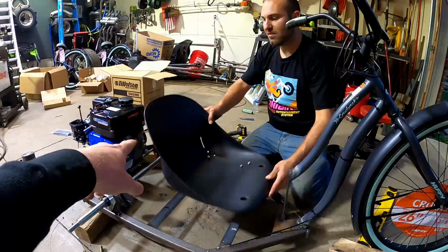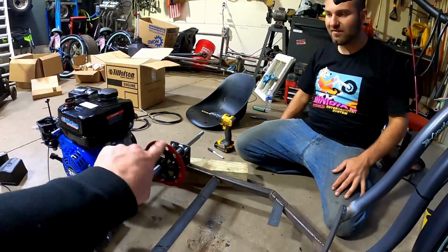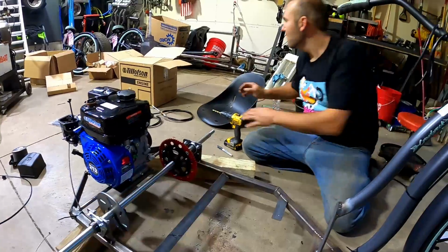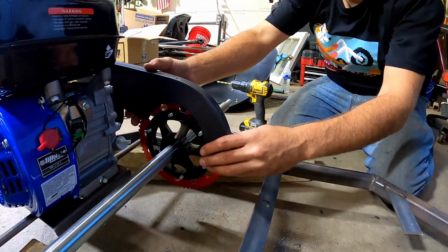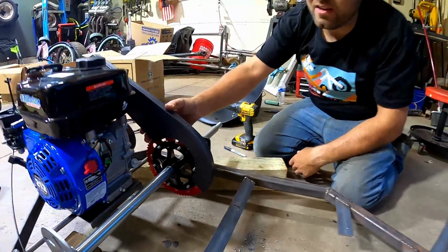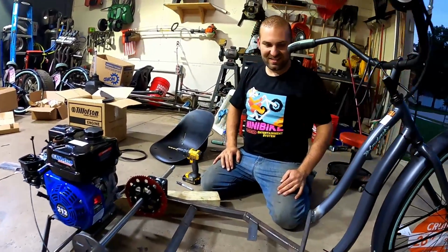Well, I don't think you want to end up in the sprocket, do you? That is a negative. I do not want to do that. We're going to come up with a little guard. Maybe reuse the one off the bike or something like that to protect us. Yeah, just in case. We'll come up with something to protect us. I don't think we want the chain and the sprocket grabbing hold of your shirt.